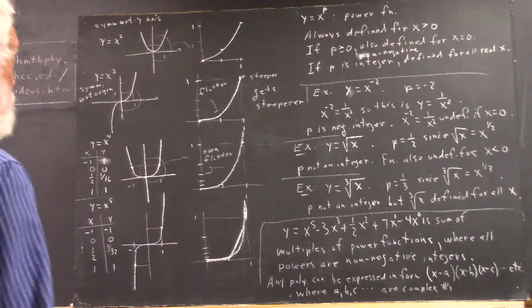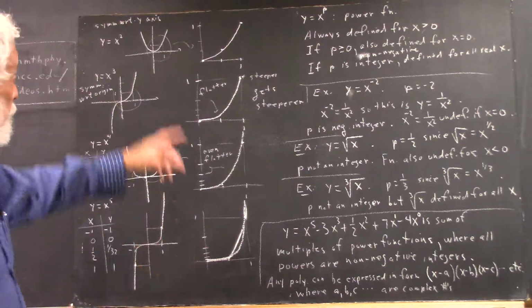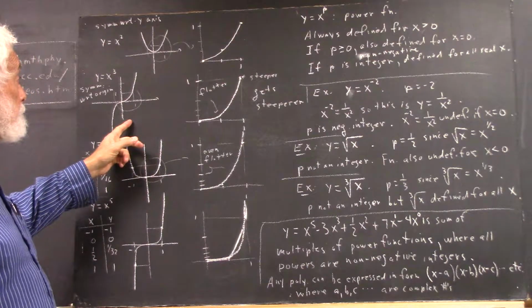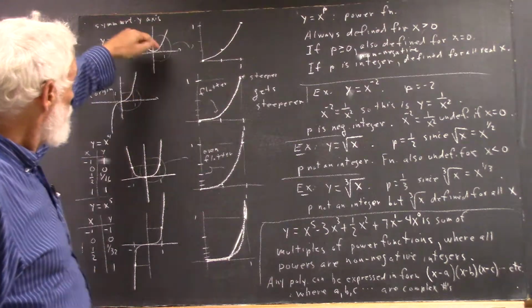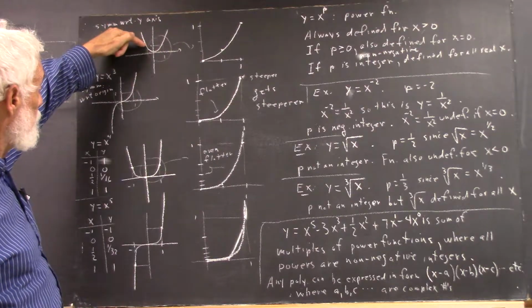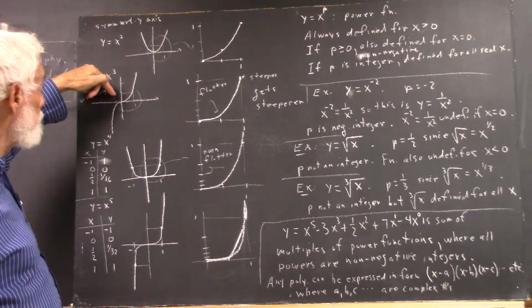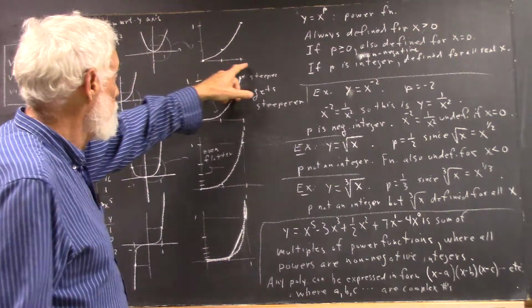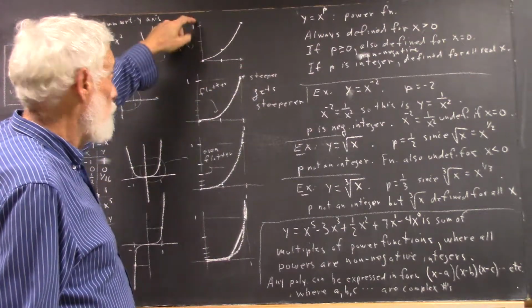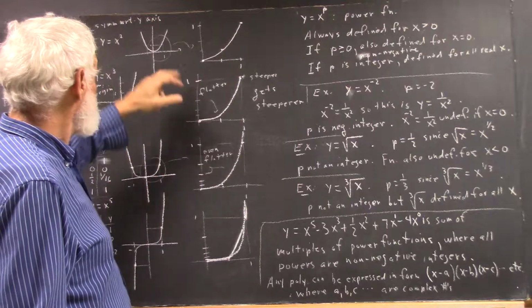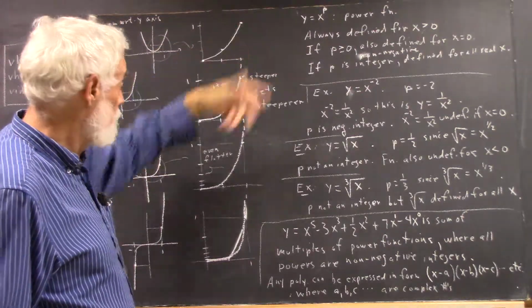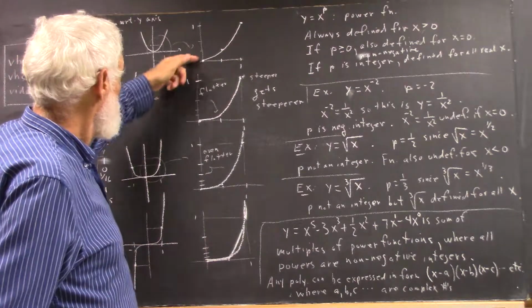As we know from our basic functions, the graph of y equals x squared looks like this, y equals x cubed like this. I've indicated where x equals 1 and y equals 1 on each of these graphs, and then we've enlarged the region between x equals 0 and 1 and y equals 0 and 1. Each graph, of course, goes through the point 1, 1, and the reasons for that are very clear, and through the point 0, 0.